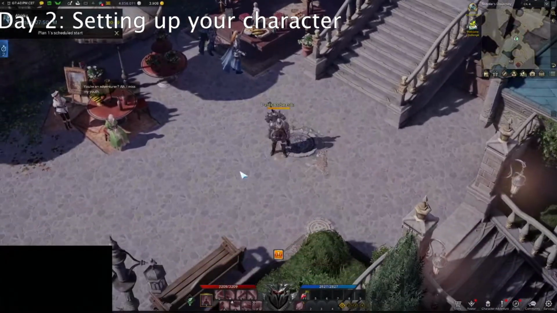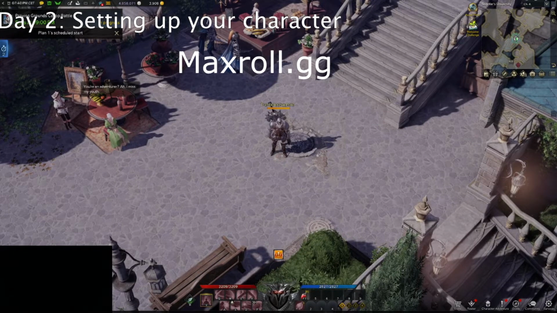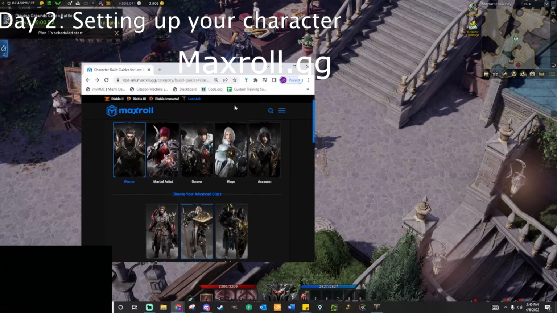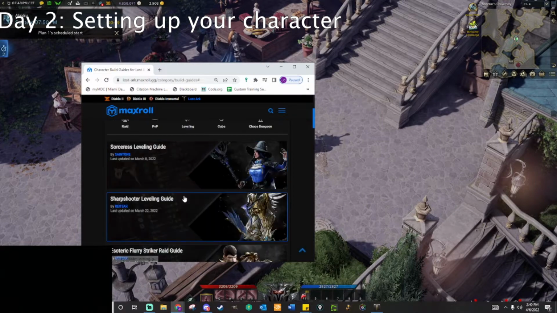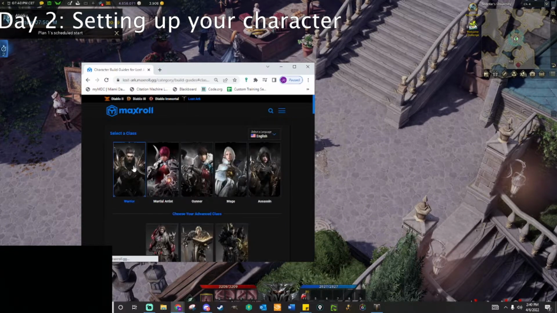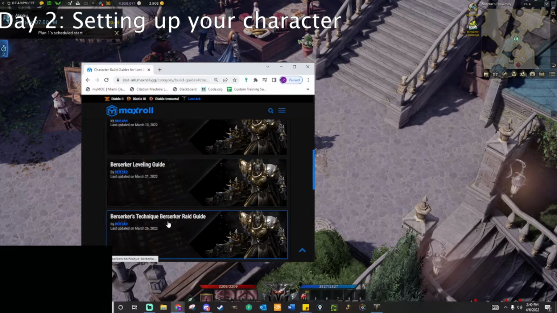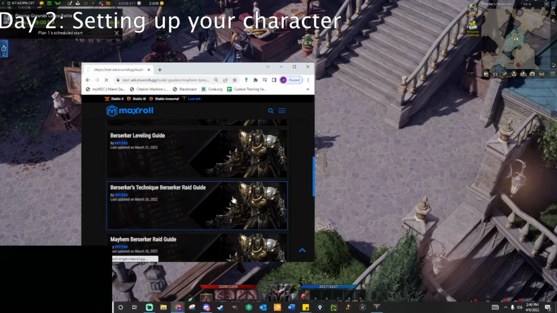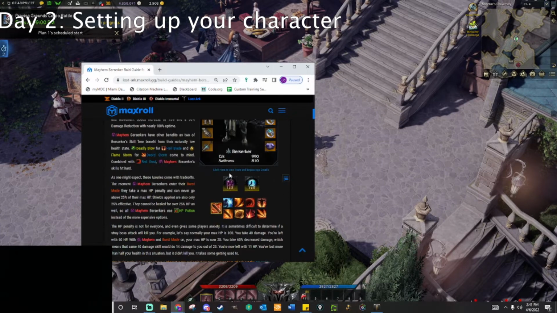You're an adventurer. We're gonna go to Maxroll and look for a decent build here. I usually use Maxroll. You go to the website, you click Lost Ark. And we're gonna go warrior. Just need a basic warrior build. Berserker. We're gonna go Mayhem, because Mayhem is the meta build right now. Everyone's going, it's super strong.